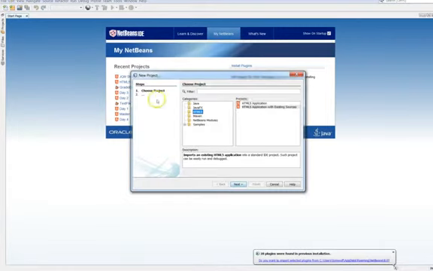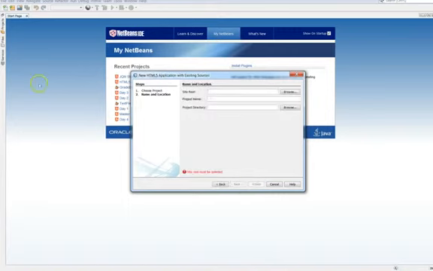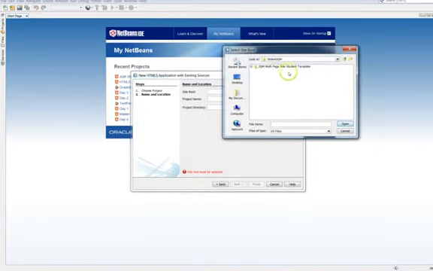Alright, new project, HTML5 application from existing sources. I'm going to go ahead and browse. And again, this takes me back to my previous directory, and there's the template. Oh yeah, that's right.